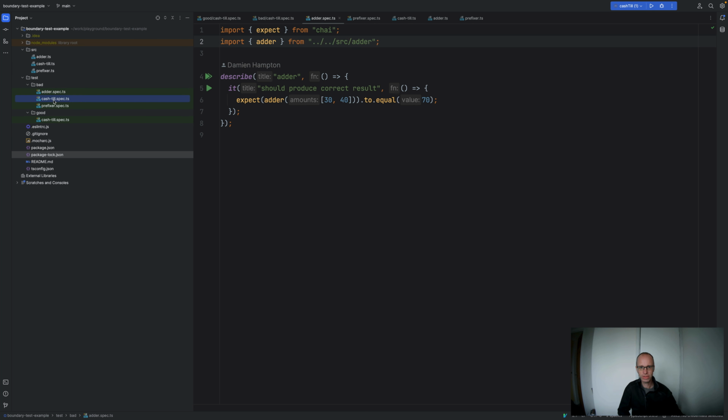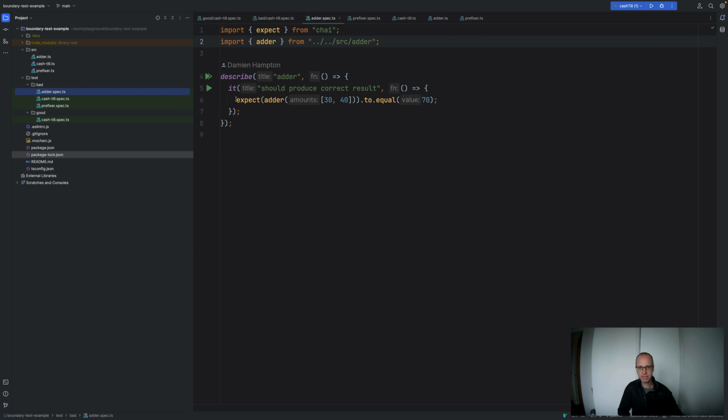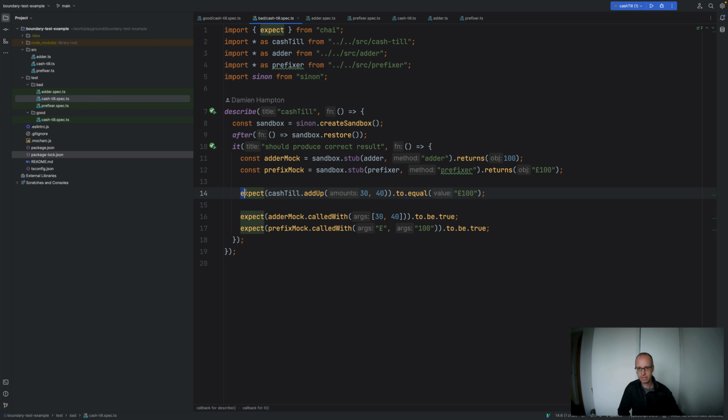If I come along and I've got these three tests here, then I'm now confused, because this seems to be telling me that there are requirements that this adder thing needs to do this, that the prefixer needs to do this, that the cache till needs to exist and not only produce this value, but it also needs to use these, it should be using the adder and the prefixer.